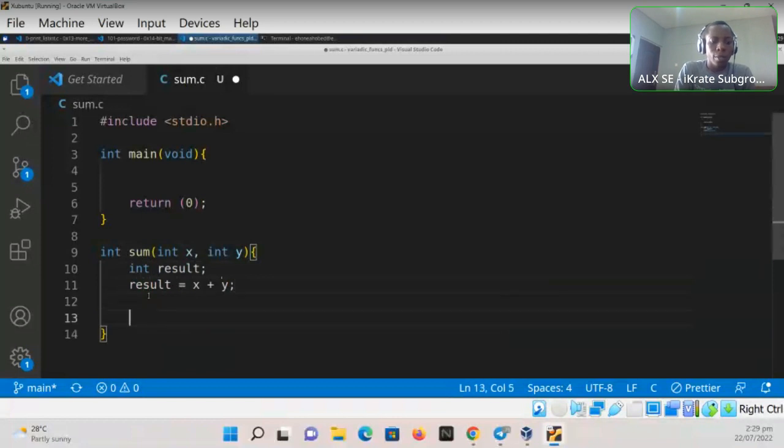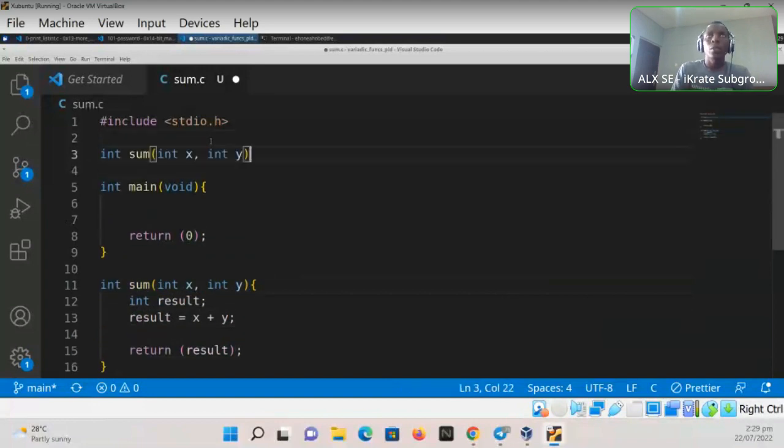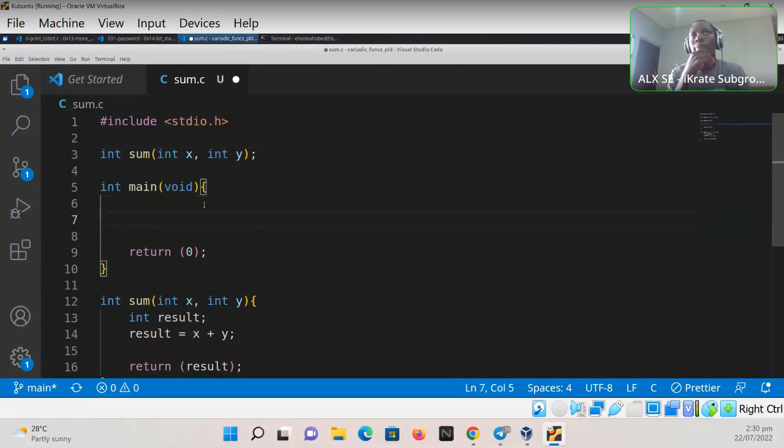Then we'll return results. Once we've created this function, we need to declare the prototype up there. So copy this and put it up here for everyone to see. Good.